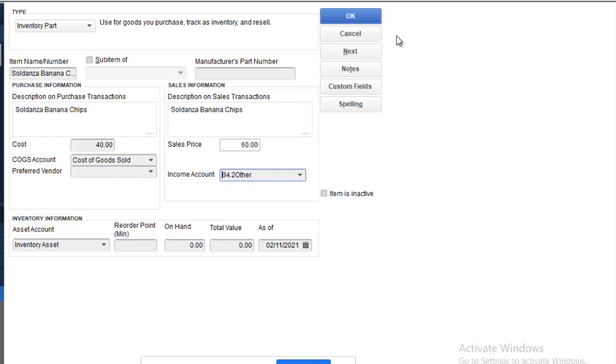Okay, so we're going to select OK. We're going to enter, let's enter a reorder point of 24 as well. And let's say we have 12 on hand.